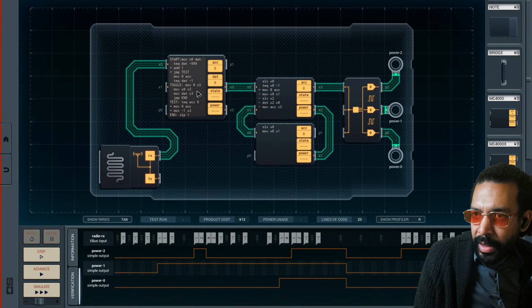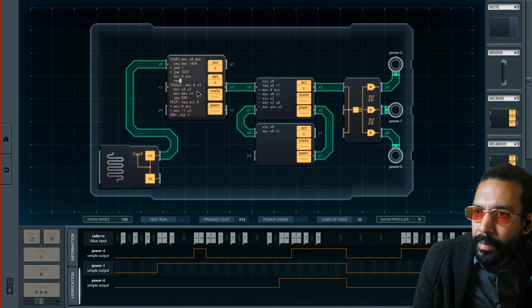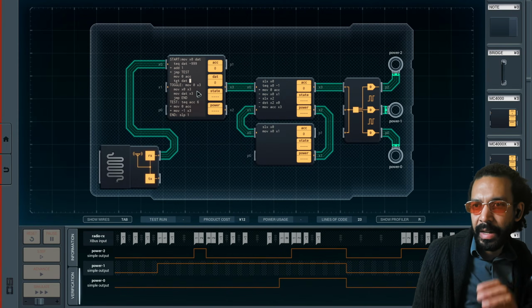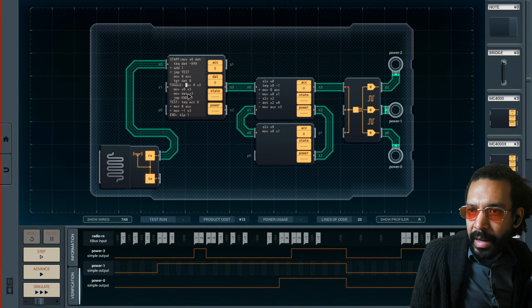Basically, this whole toggle thing should be gated. Test greater than, test our data is greater than 0. And in that case, we can do this toggle stuff.